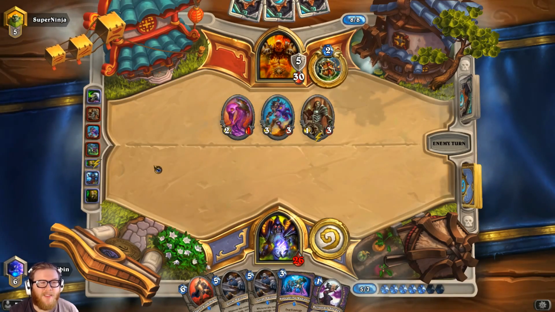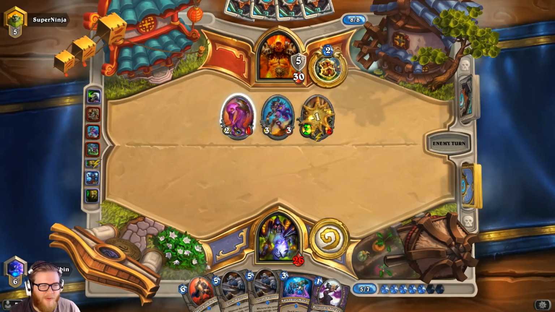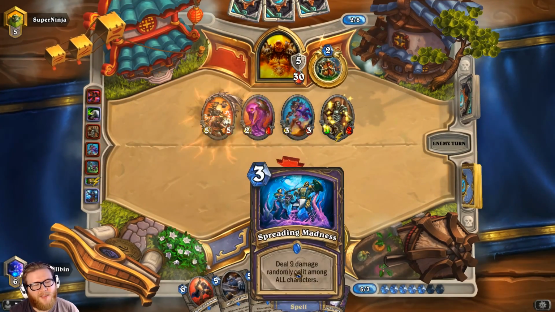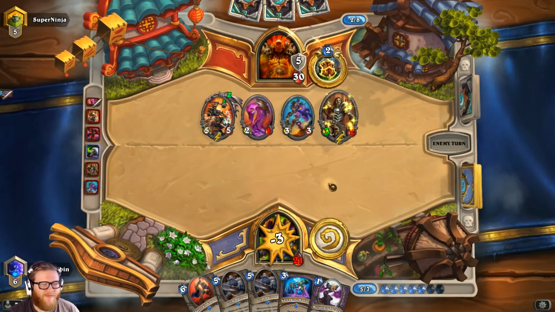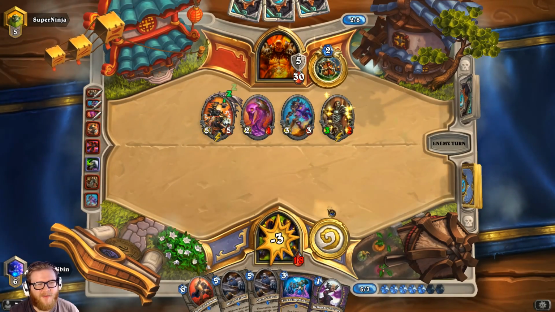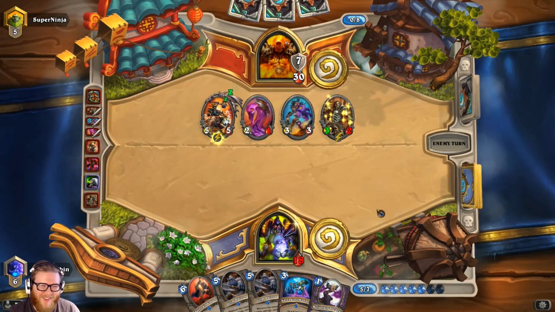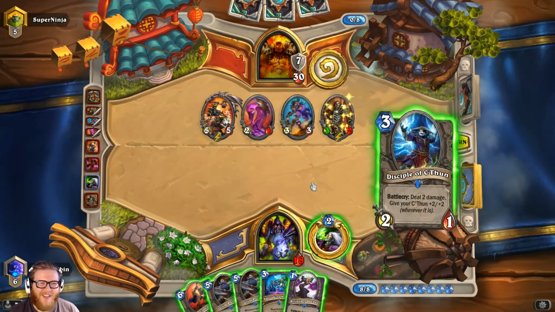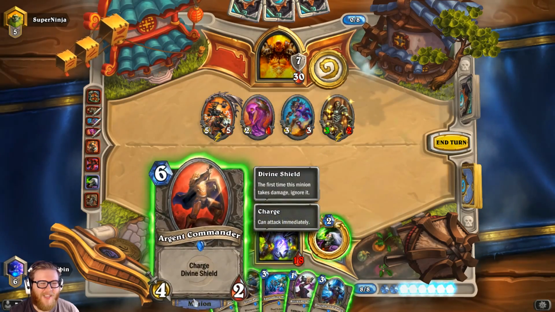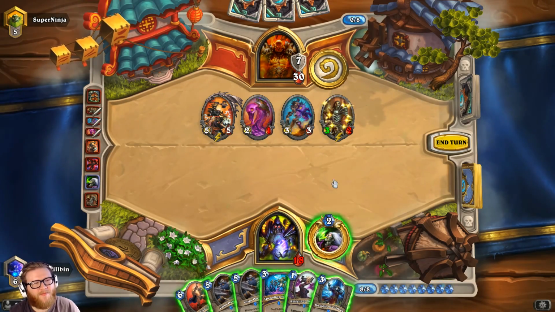So the Spreading Madness sucks a little bit with the Acolyte because we're gonna give him a ton of cards probably. But hopefully we at least clear. Oh god, we're not gonna clear. We may not even hit our Grim Patron. There's so many minions out there. Dang it. I don't know if I can do it now. It's just like the worst board to Spreading Madness. The worst. I could Disciple... No, I can't Disciple into Argent Commander. Crap!